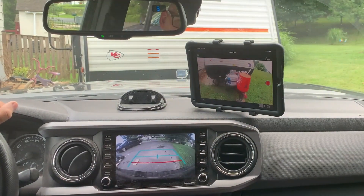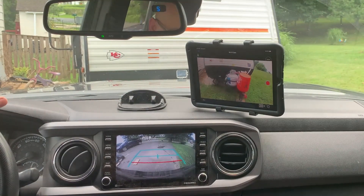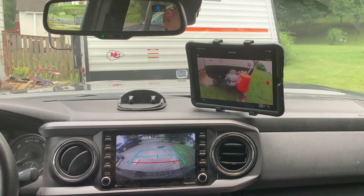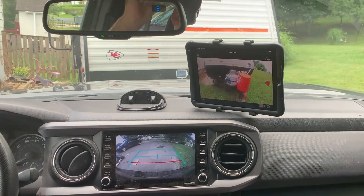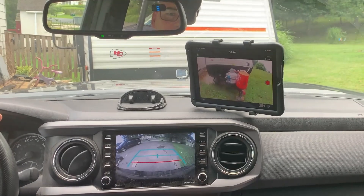The tablet holder is $15, and you can also get a little phone clip if you prefer your phone. The cable is $15 — just a micro USB charger cable. So you're right around $100 total for a front camera. And this doesn't apply just to the Tacoma — you can do this on any vehicle. It comes with two different mounts, so you could put one sticker on the bumper, one on the roof, and move the camera up if you want. Jeep, 4Runner, Bronco — any vehicle out there, $100, great camera.